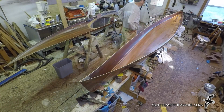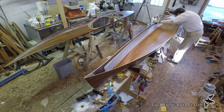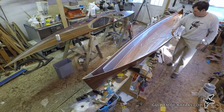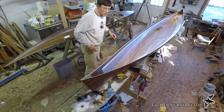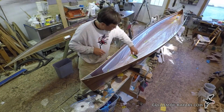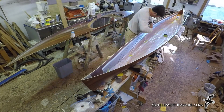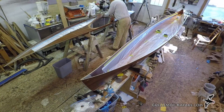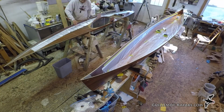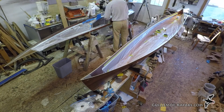Satisfied with the fit, I clean out the interior, then lay in some painter's masking film. This has tape along one edge and a lot of static cling to hold it in place. This will keep me from getting too much epoxy on my fresh varnish. A strip of green tape above the masking film defines the edge of the fiberglass seam tape. I'll be able to peel this up after laying the seam tape on one side without peeling off the masking film before seaming the other side.